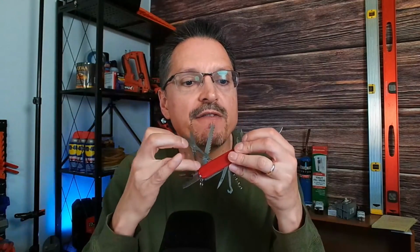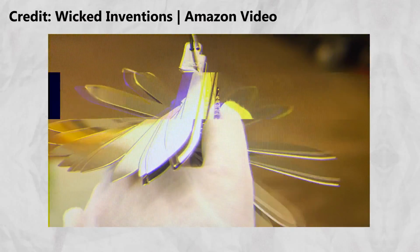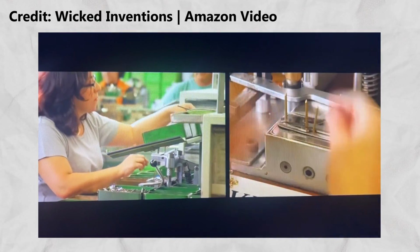The edge of all the blades have a notch inside so they can be assembled into the opening and closing system. This type of joint is called a slip joint and was actually invented 300 years ago. Finally, the Swiss Army knife is assembled using a pin assembly by the employee, which helps the tool to align straight and be replicated exactly the same each time. The shiny and iconic red outer parts are stamped from an injection molding process.